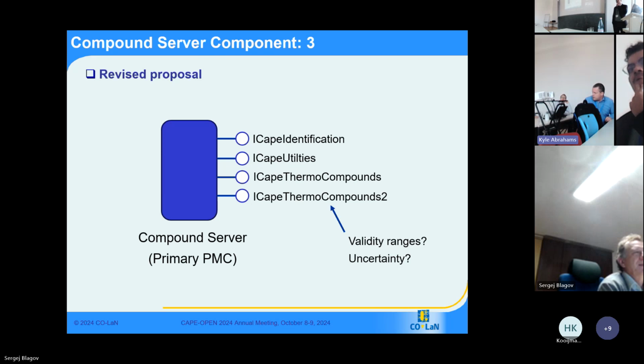But as with most CAPE-OPEN implementations, there is a definition of standard elements of information that you might have. But nobody has all of those elements. You can pick and choose what you expose. If you have critical temperature, you expose critical temperature. If you don't have acentric factor, you don't expose acentric factor.